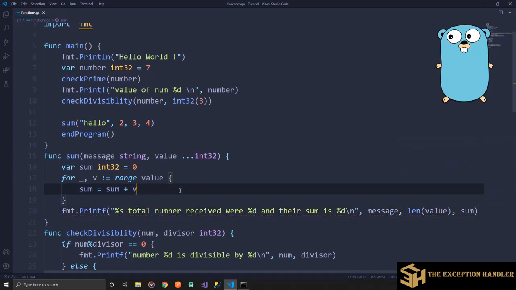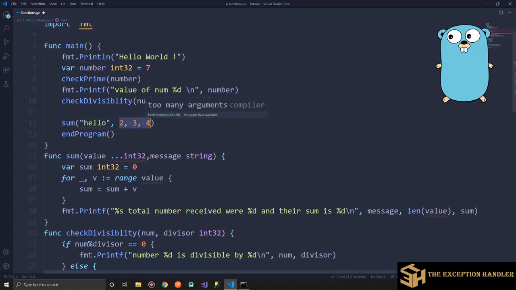So in this case, you cannot pass this variable over here after the variadic variables, because in that way the Go program will not understand where to end passing this into variadic and when to start passing the actual solid parameters.